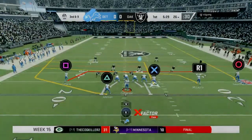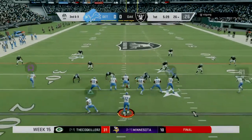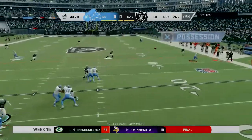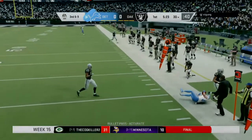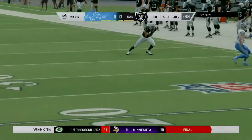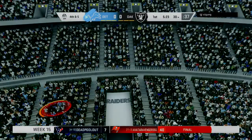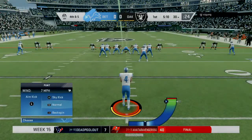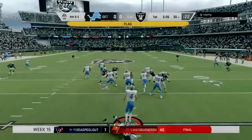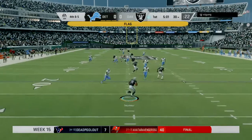So trouble already here on their opening drive. This is third and 9. He'll look to throw. And he comes back with one complete. And he's able to get this one up to his 30 before he's out of bounds. They get only 4 that time as that leads us to a fourth down. Here comes the Lions punter now. He'll kick it away after a 3-and-out on the opening drive of the game. Only 2 punts for him last week in the loss as he gets this one away.